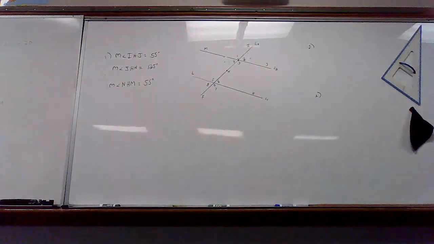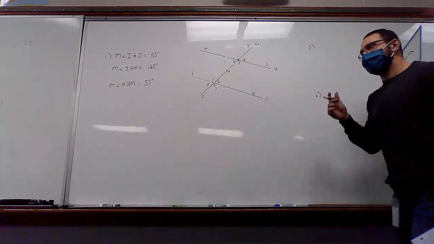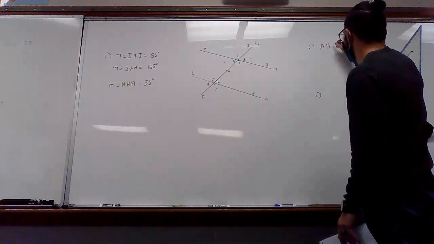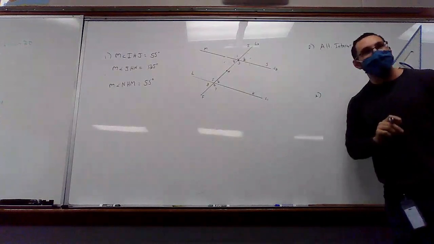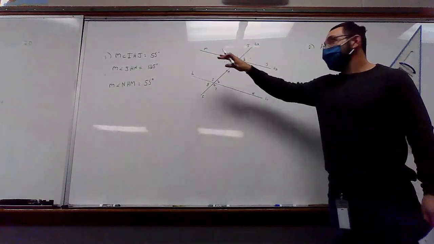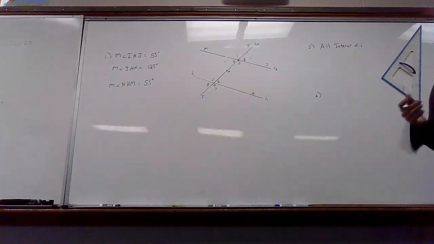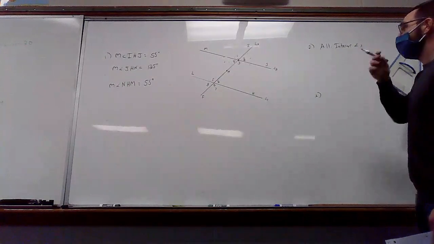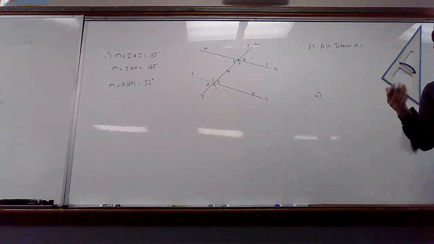Well, let's see. They're on opposite sides of the line, and they're on the inside. So opposite inside, they are alternate interior angles. Well, how can we get angle 4 to be the same as angle 6? It's either a rotation, a reflection, or a translation. I'm not worried about what rigid transformation it is. I'm more worried about what type of angle it is, because we know that alternate interior angles, when the lines are parallel, are congruent. Everybody with me? Number 2 is on your test.